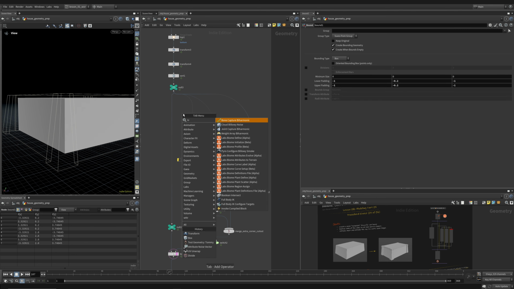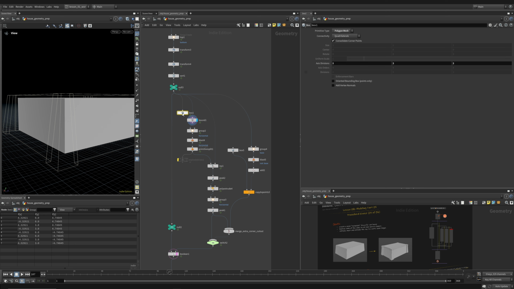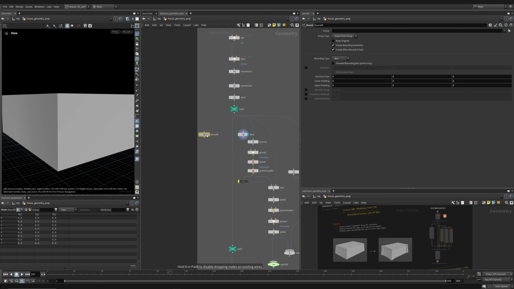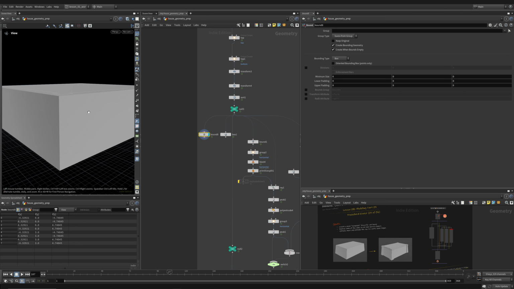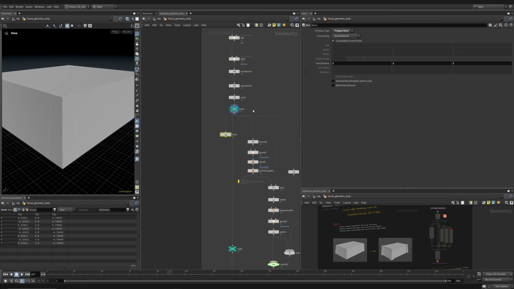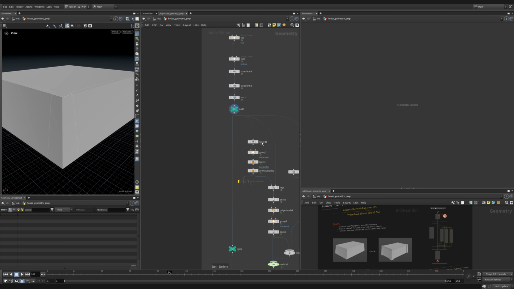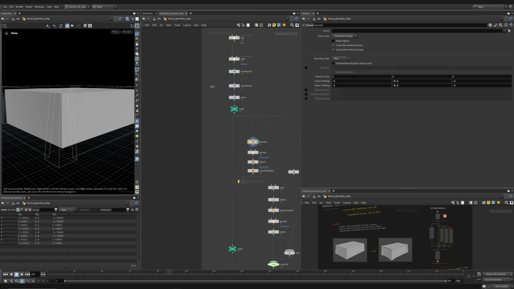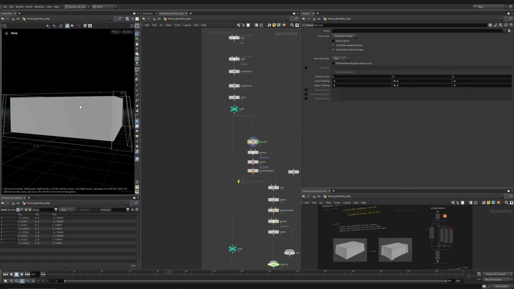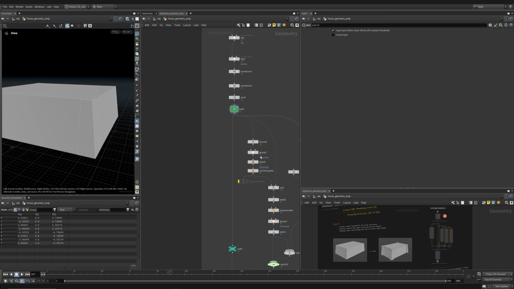And the reason I used a bound rather than a box is because if I do a box, I'll show you real quick. It will give me actually the same size as if I do a bound, but bound has this functionality built in where we can do padding on both the inside and outside faces. And the box does not have that built in. So I chose to do the padding. I chose to shrink it a little bit by -1 in the X and Z, and then -0.2 in the Y. So you can see it's a little bit inside our original shape, which came in here.